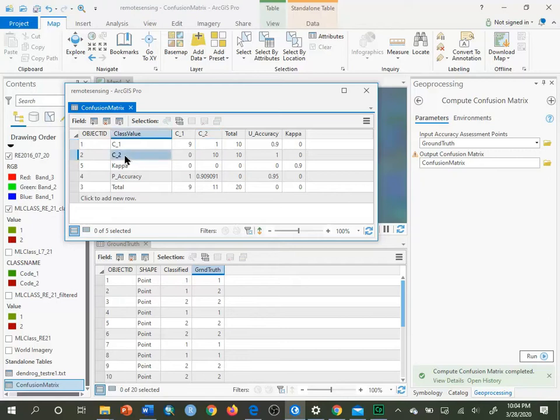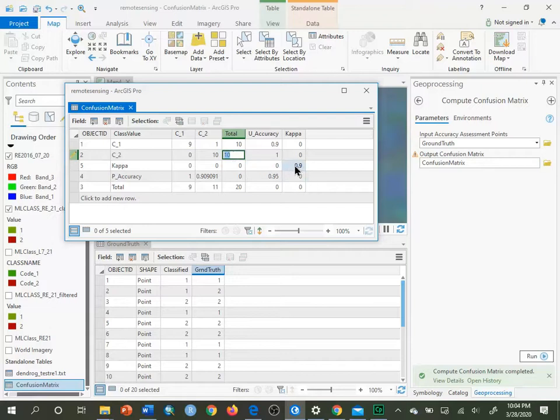Then for C2, which is non-forest, we have 0 in the C1 column. And in the C2 column, we have 10. So 10 out of 10 were correctly classified as non-forest.